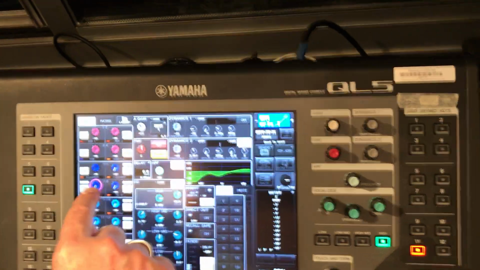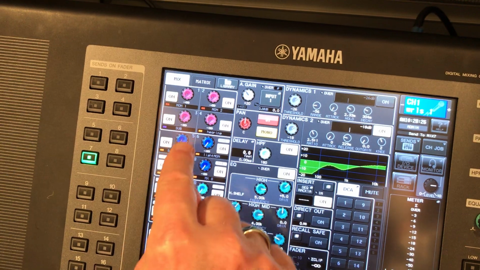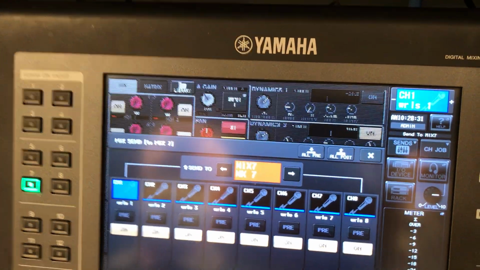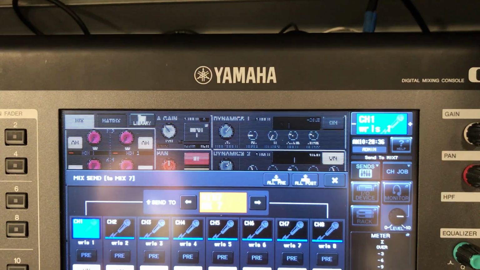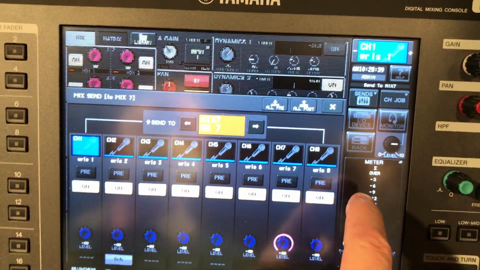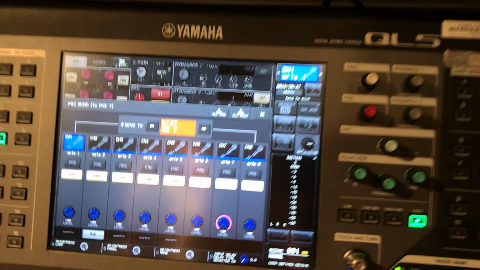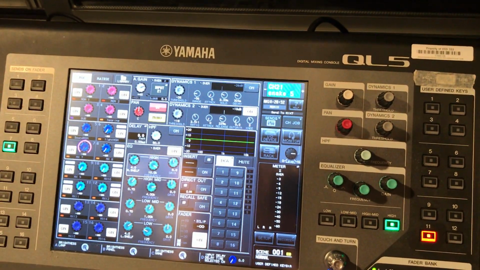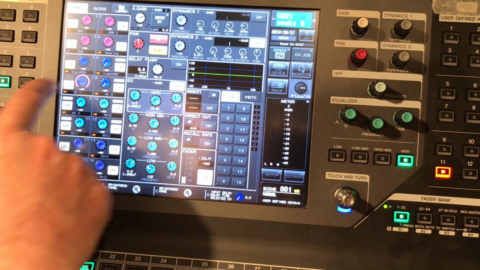Right. So we're going to turn that back on, and then we're going to go all post. That just took all channels on mix 7 and turned them all into post, not pre. All right, and this is Scene 1, normal. We're going to do that with every one of the scenes that are on this board, okay? Okay, so we're going to close that. We're going to check that. So I just punched up a channel, and on mix 7, there's no pre anymore, right? Yep.